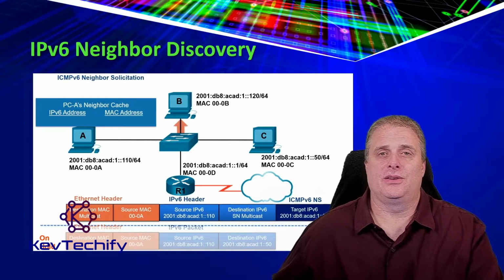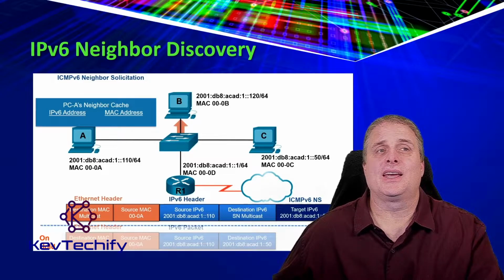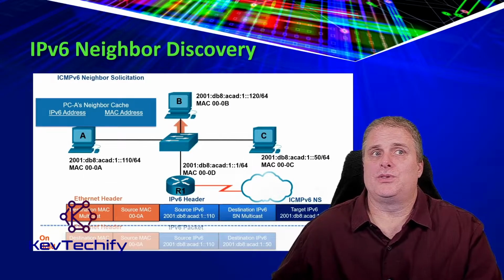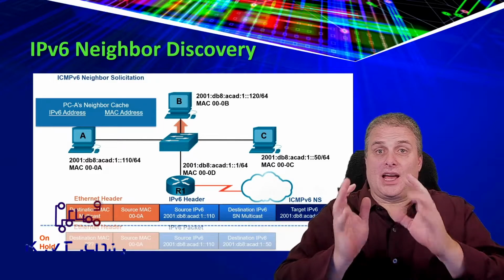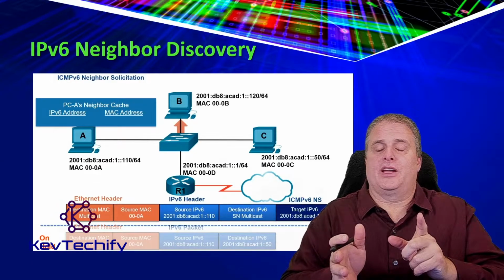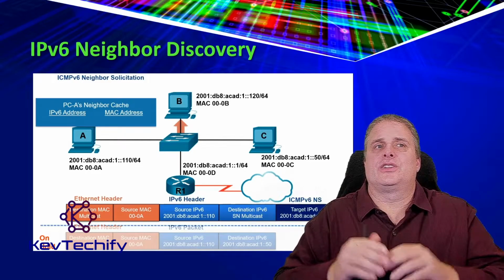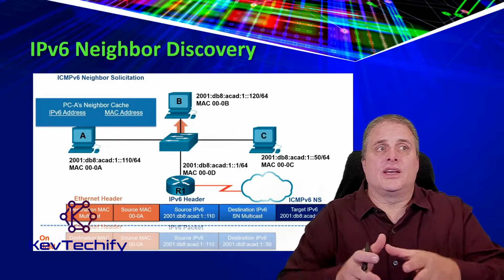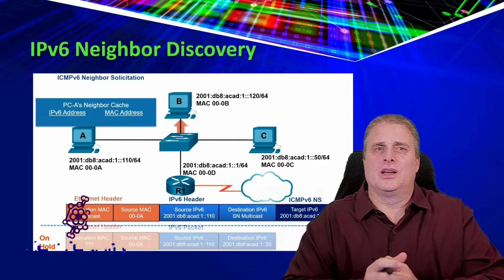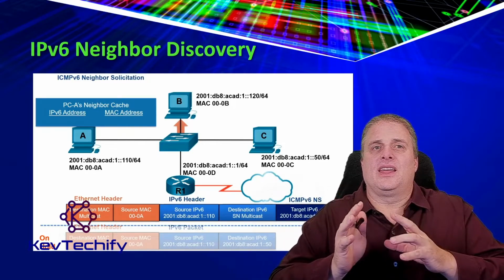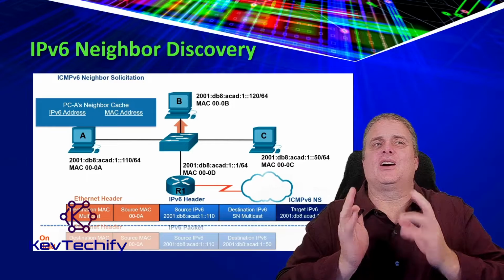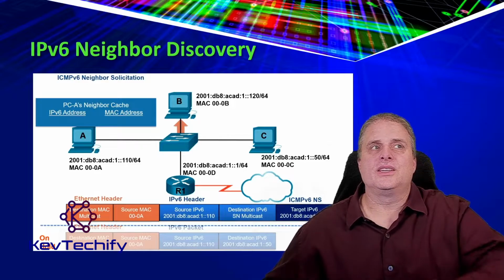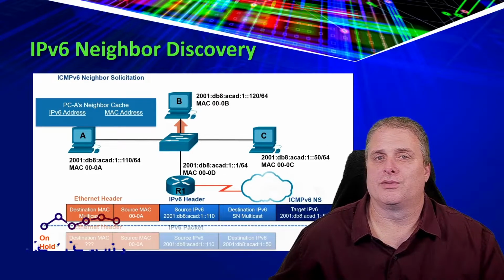Host B receives the Ethernet frame. Host B's Ethernet NIC examines the destination MAC address. The Ethernet NIC will accept frames whose destination MAC address matches the MAC address on the NIC, is a broadcast MAC address, or a multicast MAC address that maps to one of the IPv6 addresses. In this case, the multicast MAC address does not match any of these. So host B's NIC ignores the rest of the frame without having to pass it up to upper level processes to make this determination. This is an advantage over ARP for IP version 4.